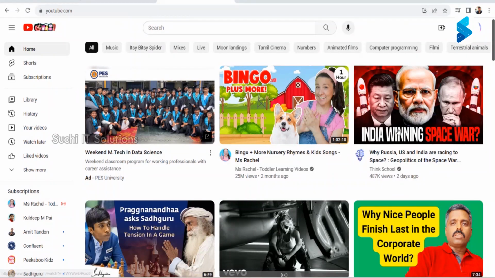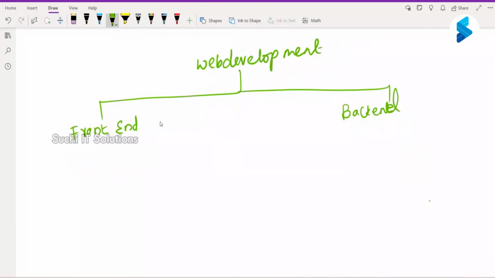And how is the front end developed? The browser that you just saw is developed using technologies like, any idea? The front end technologies are HTML, CSS, and JavaScript. These are used to develop front end applications.